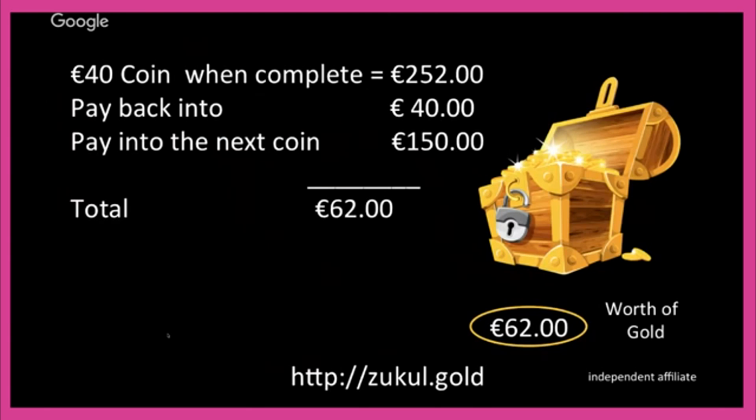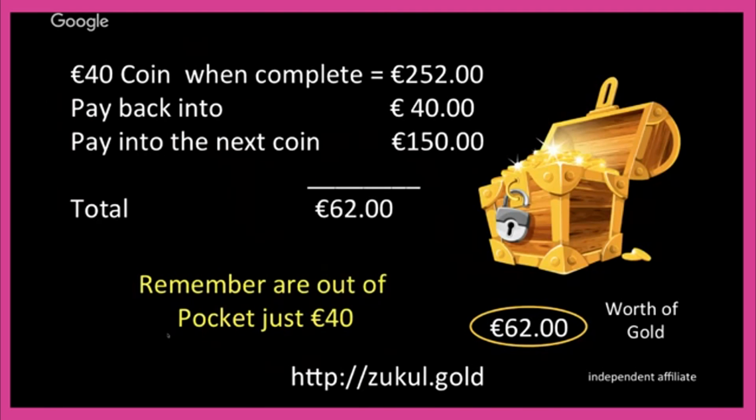But if you don't want the starter pack, you can have 42 euros worth of cash. And that cash will be paid into your back office that you can draw to your bank or your card, depending on which, there's many ways that you can withdraw that money. Personally, I wouldn't take the cash. I want the silver. I want the starter pack because I think that's brilliant for you to have starting your business, okay? Now, remember, you've paid 40 euros.